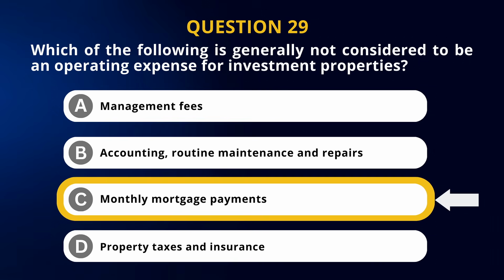But operating expenses are things like management fees and accounting, routine maintenance and repairs, property taxes and insurance, all of which are considered operating expenses. The monthly mortgage payments are not considered operating expenses. They are considered debt service, and they are added to the mix later because two investors, all things being equal, one could choose to finance and the other could pay all cash. So the idea is no matter what, whoever they are, cash buyer or not, financing, operating expenses are operating expenses. So we factor in debt service after, and it doesn't affect the capitalization approach when we're looking at valuation.